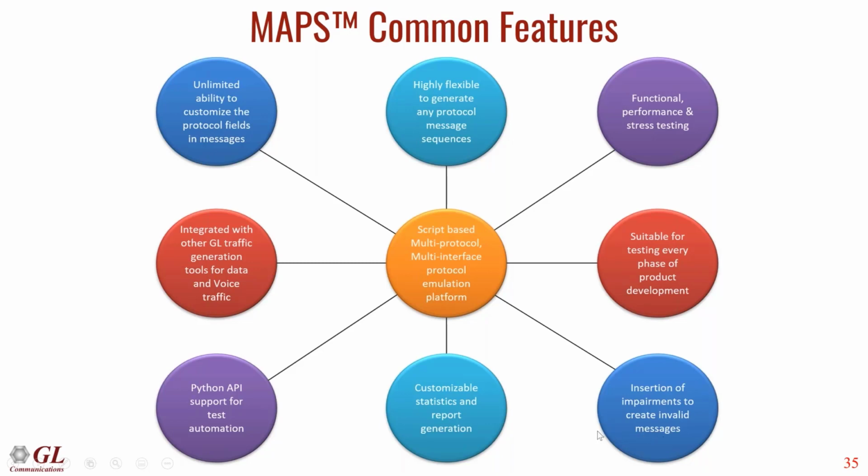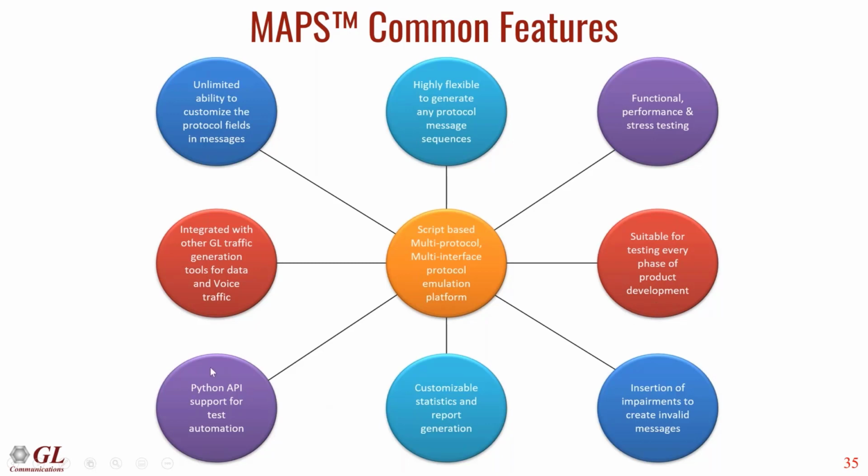Script is highly flexible. In order to generate any of the desired protocol sequences, the user can create his own protocol sequences. This application can be used for functional testing, performance testing, regression testing, stress testing, etc. So all ways of testing are possible with this MAPS application. It is suitable for testing in every phase of the product development, as Karthik told earlier. We can use this application in the development phase, testing phase, or deployment phase.